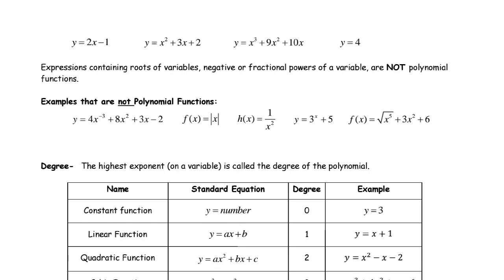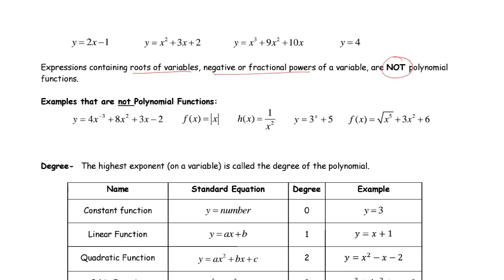Because you might include, for example, over here, you might look at this y equals 4 and think of that as y equals 4 times x to the 0. You can think of it like that. You typically wouldn't write that x to the 0, right? Because that is just going to be 1. So you really don't need to express that. The coefficients can be quite complicated. They can be any real number here, but the exponents on the x are always going to be nice whole numbers here. So any expression containing roots, negative or fractional exponents are not polynomial functions.